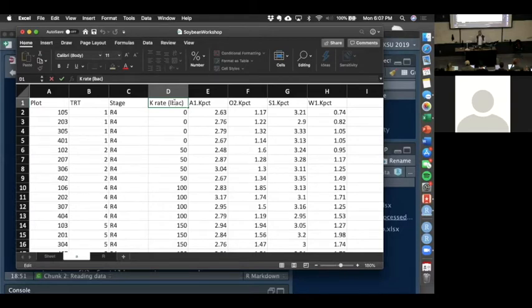That's just me, but I think it's important, especially because in this case we have pounds per acre, but maybe you're going to report in kilograms per hectare. So let's make sure that we know what this unit is. Now that you copied that and pasted it on a new tab, let's rename this K rate here. I want to call it K rate underscore pound acre.